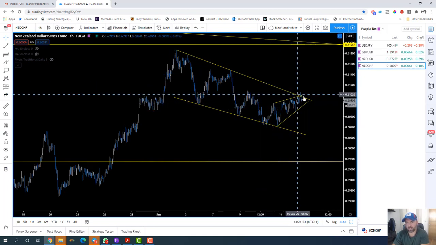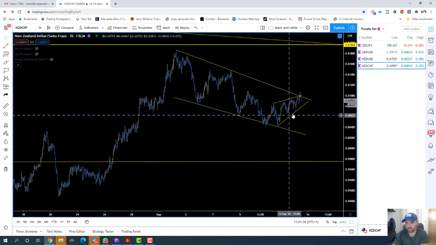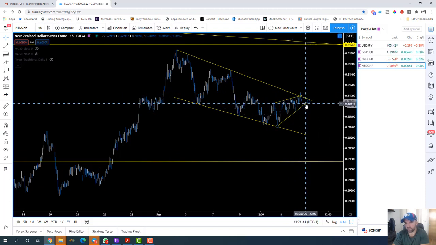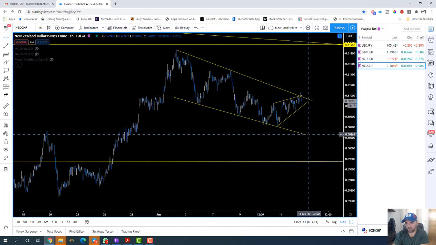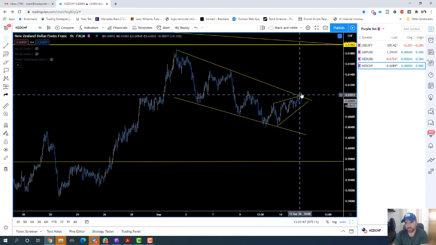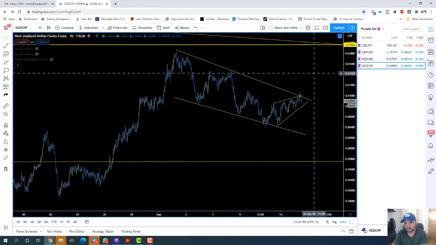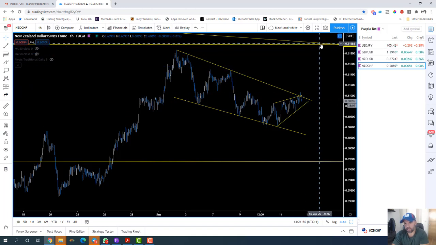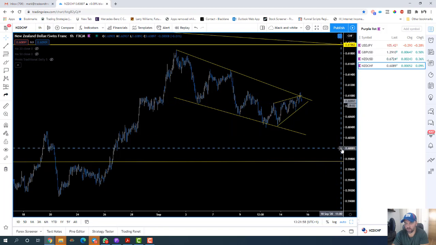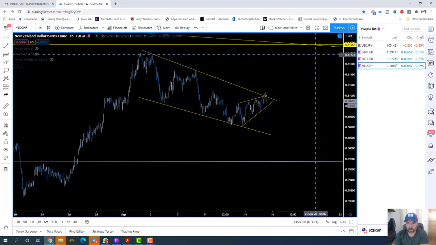So before we actually take into account where this market's going to go, if we are going to see a sell-off first, we want to see a break of this support trend line here, and then there's an easy trade down towards the basically 6020. If the market is going to break up and we're going to see that weakness in the Swiss franc override potential weakness in the Kiwi, we could see a test of 6200 in that weekly trend line before we look for that seasonal bear period.